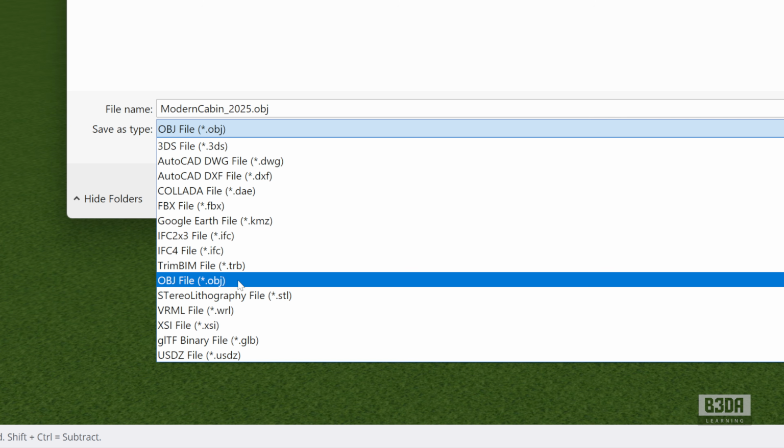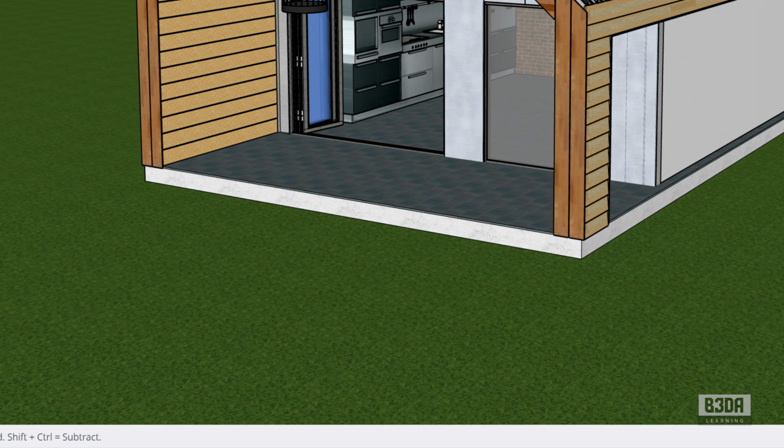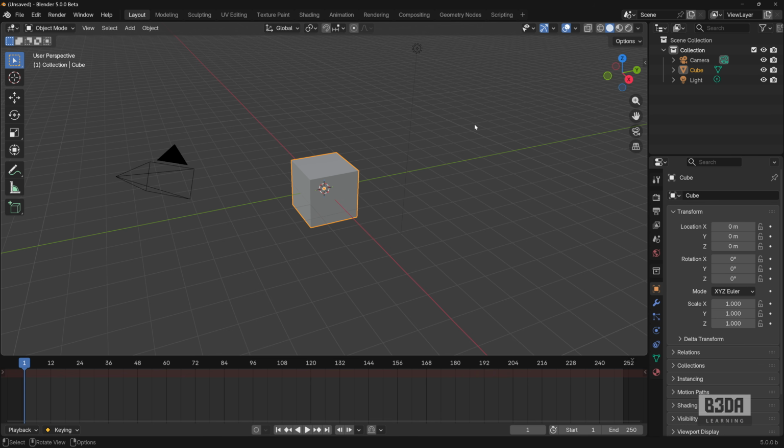But the problem appears when you do not have access to SketchUp. Let's imagine that you only have Blender and someone sent you a SketchUp file, an SKP file, and you need to import that into Blender. Let's go to Blender to see how it works. And here in Blender, let's start from scratch. Let's imagine that you just opened Blender and you received an SKP file from someone, and you need to import it to Blender.